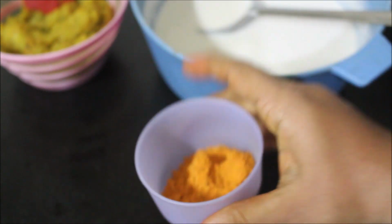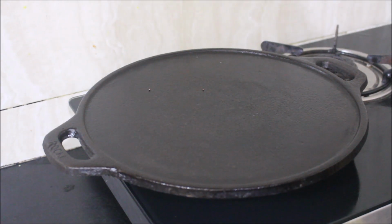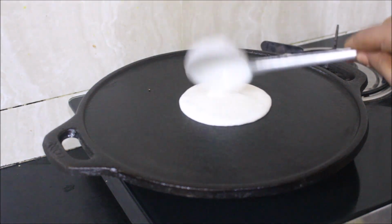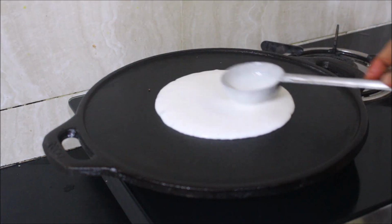To prepare the dosa, I've heated a tawa on medium flame. Once my tawa has heated well, I will start spreading the dosa batter. I've already shown you how to prepare idli and dosa batter in my previous recipes.